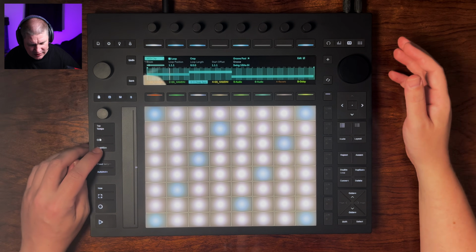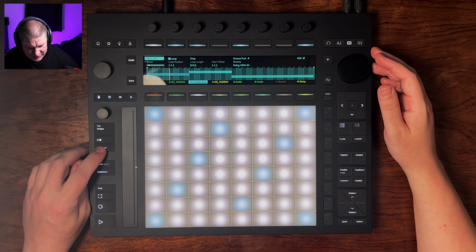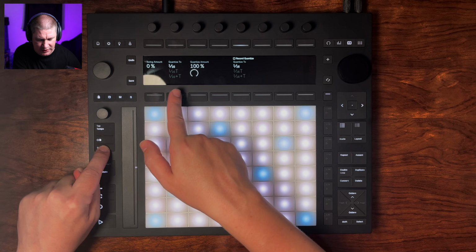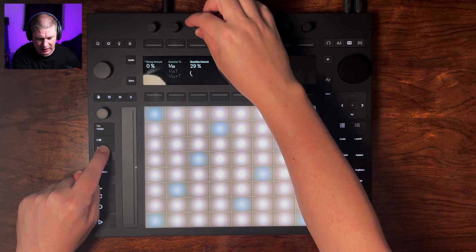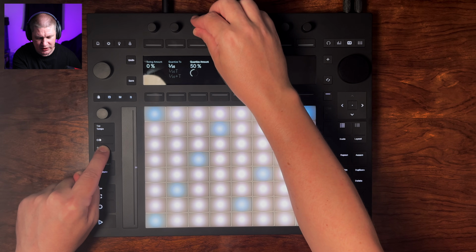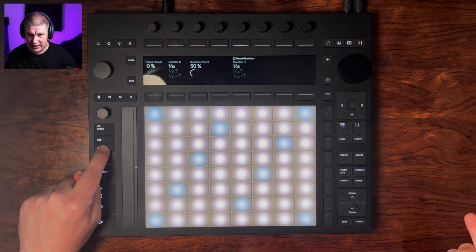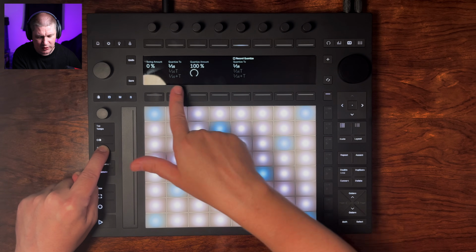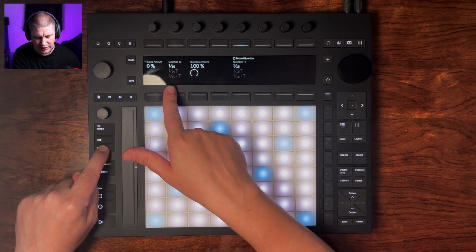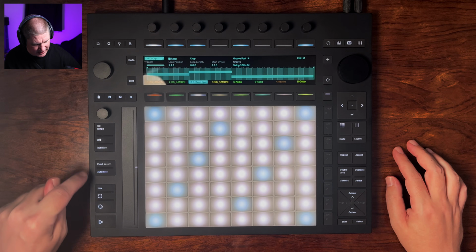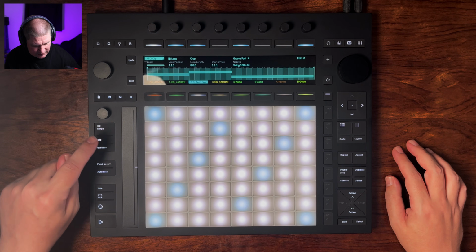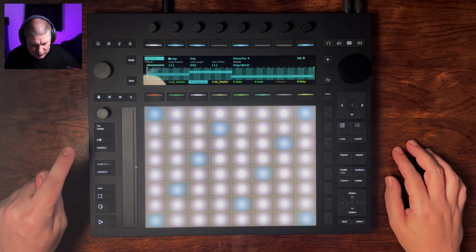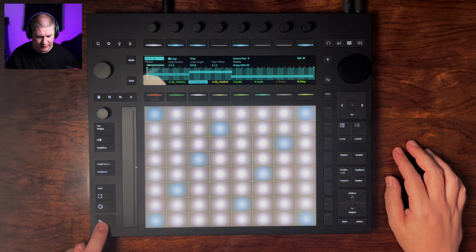Don't worry if it's slightly off time, because you can always quantize it. And let me show you this. If you hold down the quantize button, you've got these options, and you can quantize to 50%, which means it's going to nudge it towards the grid, but not necessarily on the grid. And then you've got the settings of if you want to quantize it to a 16th or an 8th or whatever. But in this case, to be honest with you, I'm just going to press quantize and hope for the best. And it looks like I've done what I wanted it to, so let's have a look.